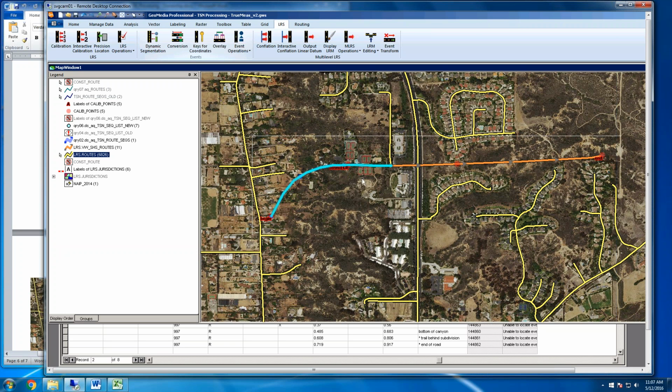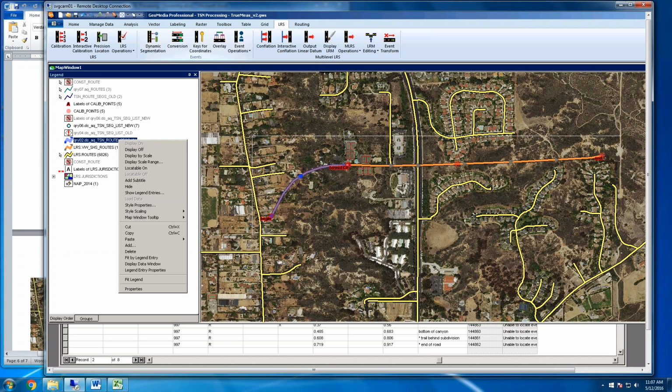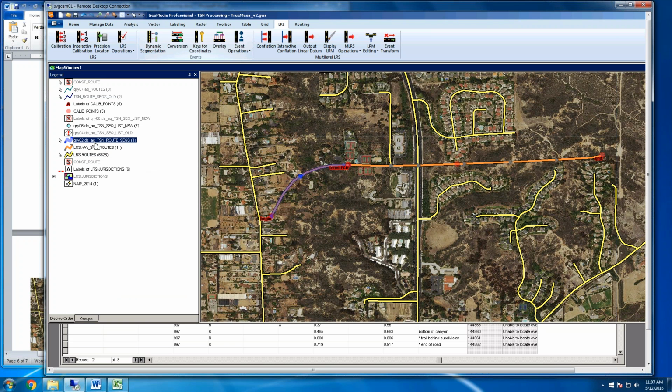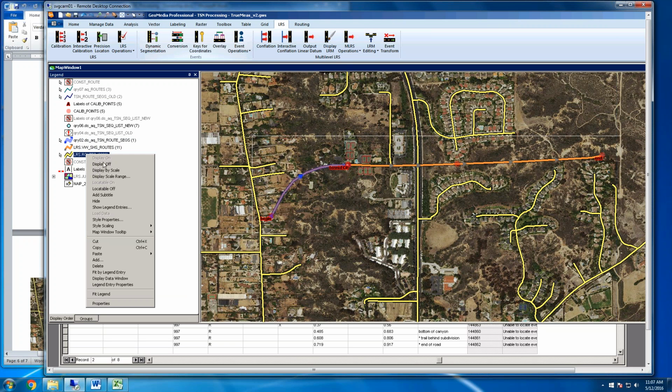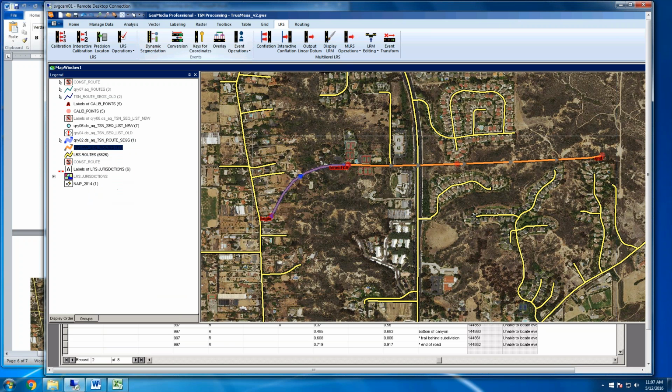All right, begin location has to be locatable, because what we want to do is snap to the end of that. This is locatable off because we don't want to use that, and this is locatable on because this is the actual route that we're calibrating to. All right, and we want the endpoint glyph. There it is. The route is 997, so we're going to go from here to El Camino Real. Endpoint glyph.